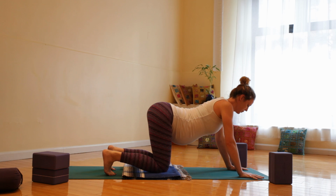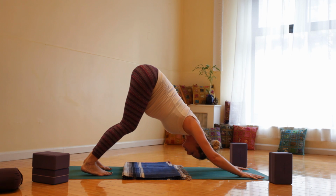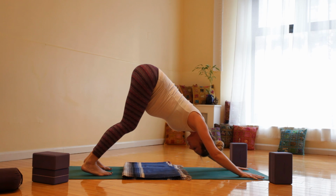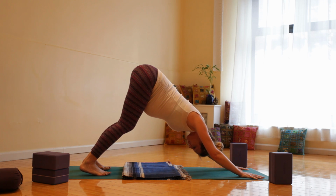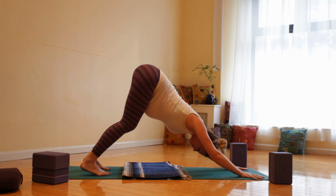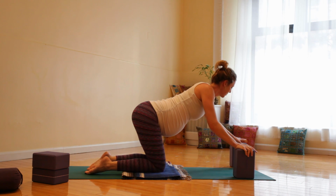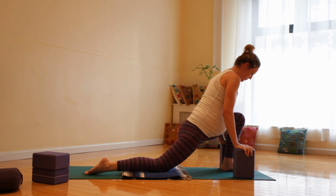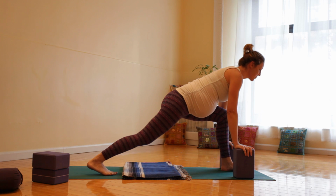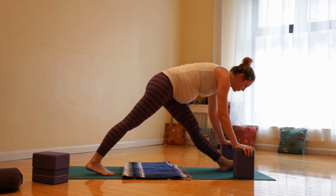Tuck the toes, downward facing dog. So if you're having the pain, the sacroiliac pain, that's pain in either the left or right side of the sacrum, you can start to squeeze a block between the thighs here. If you're not having that, just enjoy a nice open down dog. One more breath. Good, and let the knees touch back down to the floor. And grab your blocks and step your left foot forward.